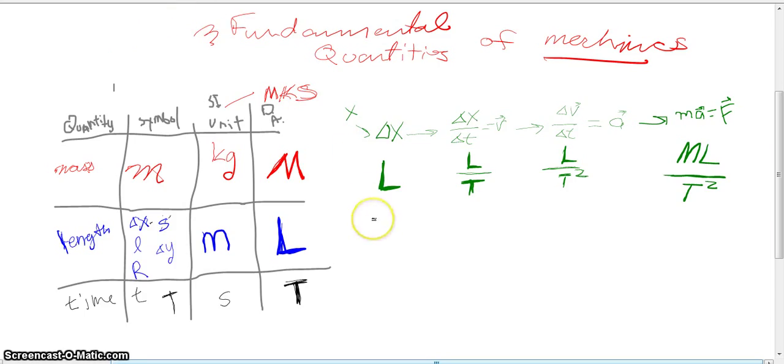Let's look at SI units with this. You can do your unit conversions really quickly. Oh, hey, look, length, meters, meters per second, meters per second squared. Oh, kilogram meters over second squared, aka a Newton.